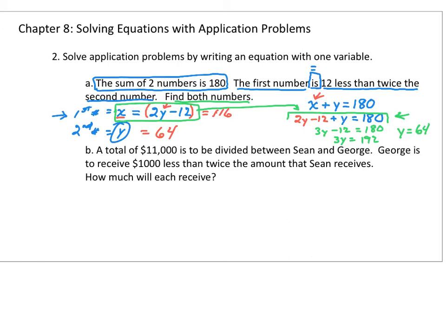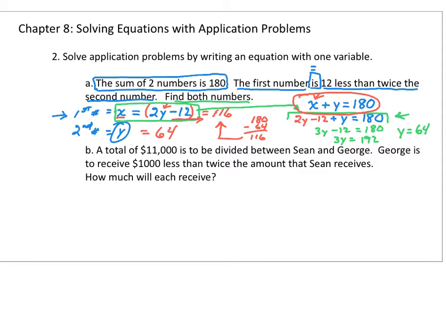Okay, the other way you can find it in this problem is to go back to this equation. Remember, the sum of the numbers is 180, and we could just take 180 minus 64 because these two numbers have to add up to 180. And if we do that, 180 minus 64, that should be the same answer. If it's not the same answer both ways, then you made a boo-boo on the 64. So that would be a good way to check to see if you are correct. Like solve for the second number both ways.